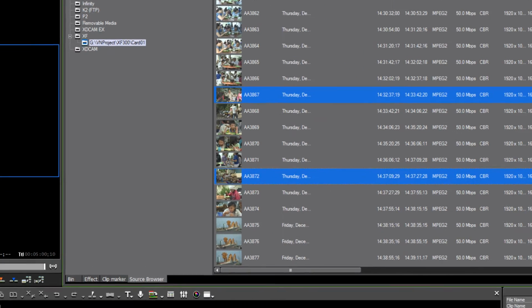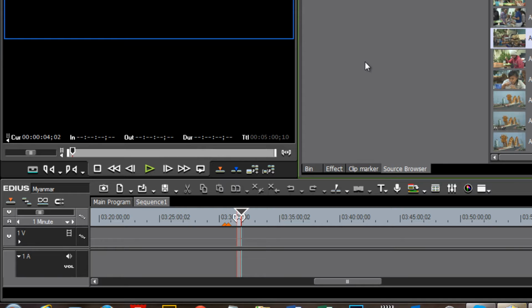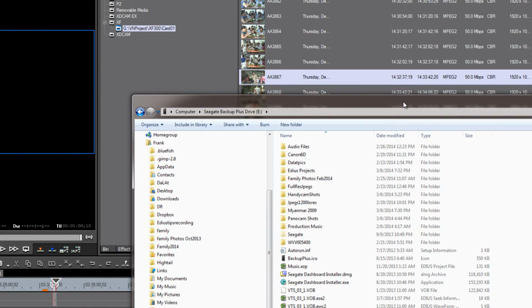And you can use the import project or import sequence, as the case may be, from previous Edius projects. A 4th way is to go to your hard drives, and if you have a folder that has already been organized into a file structure that contains media that you might want to use in your project.